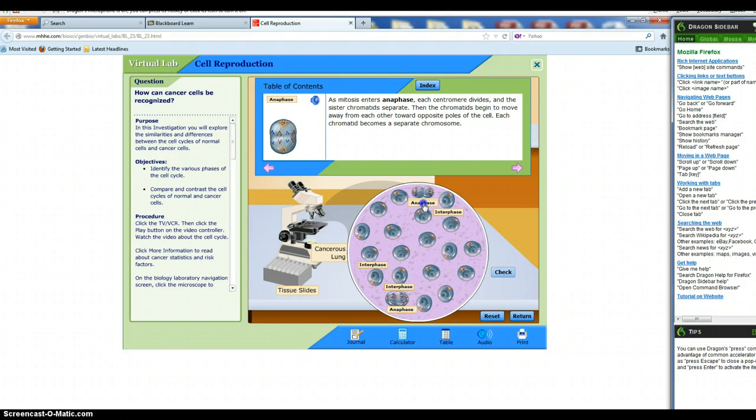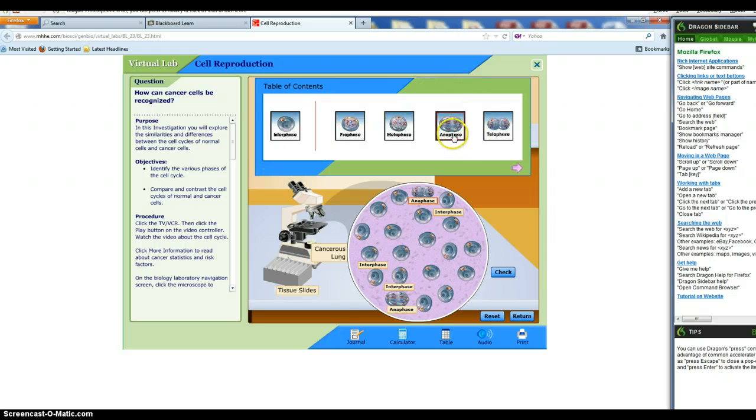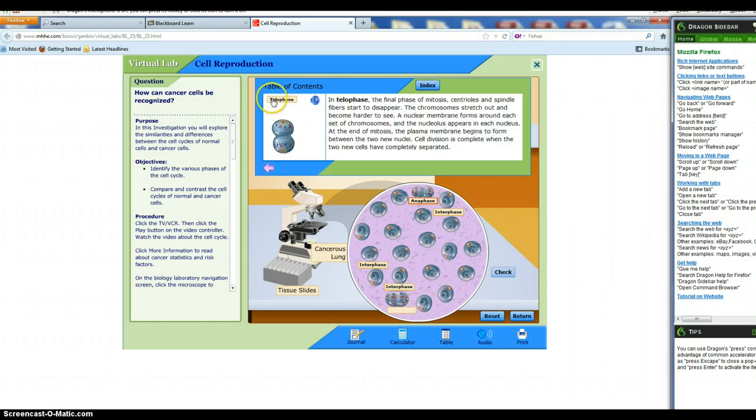And then we can check it to see if we're right. Use the cell cycle cards to check your cell labels. Uh-oh, where did I make a mistake? Oh, wait a minute. Okay, this is going to be telophase. Oh, okay, it's going to be telophase.